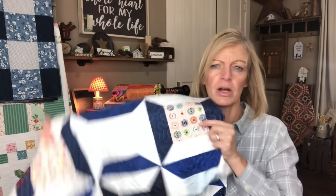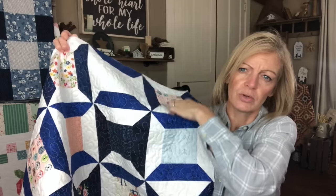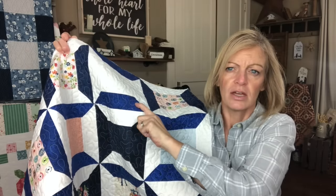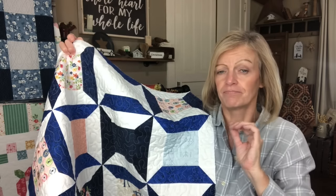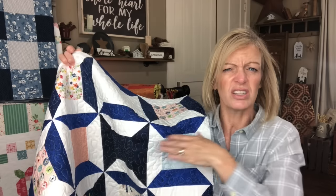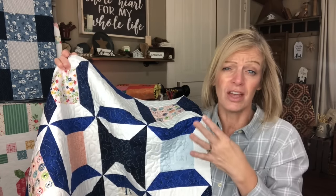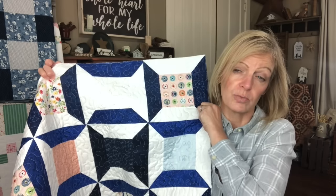If I remember right, that one is similar to this where the blocks alternate back and forth, but in between the rows, so in between like this row and this row, there's some sashing work, and then there's a whole strip of just like, maybe it's 2.5-inch squares, I don't know, but it's all different colors all the way across, and it's really cute too. So there's like 4 different patterns of Camille Roskelly's that she has using all spool ones.